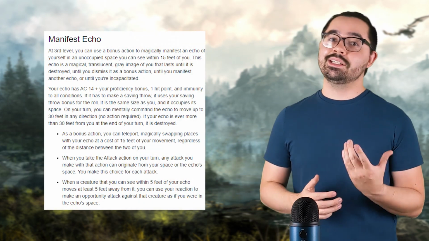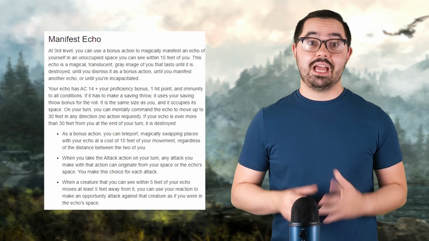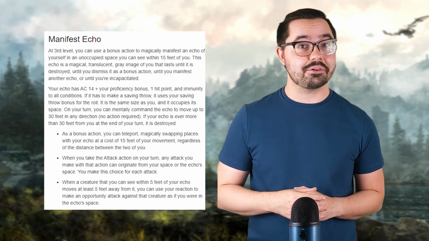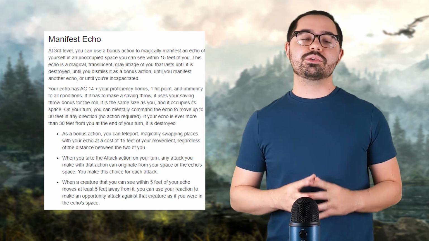So, unfortunately, this means that you can't flank with yourself. However, the upside is that the echo cannot be flanked by 2 creatures either, as it is not a creature, which is required for flanking.